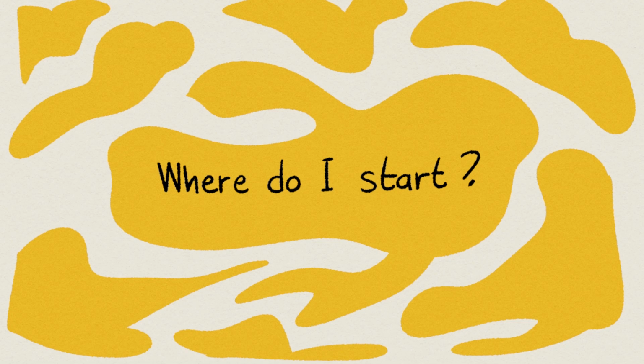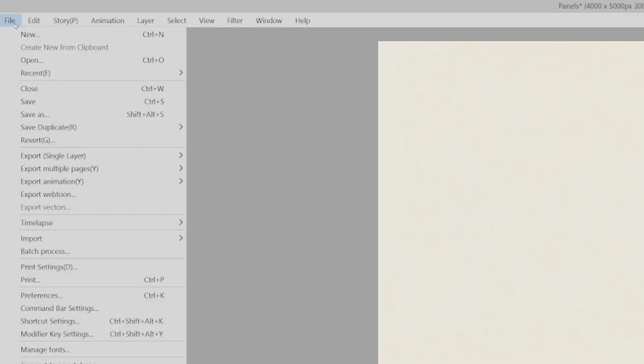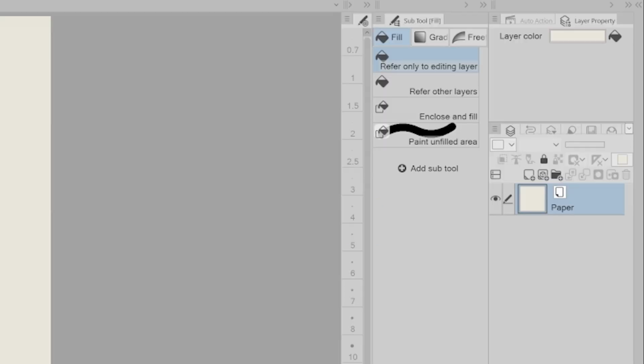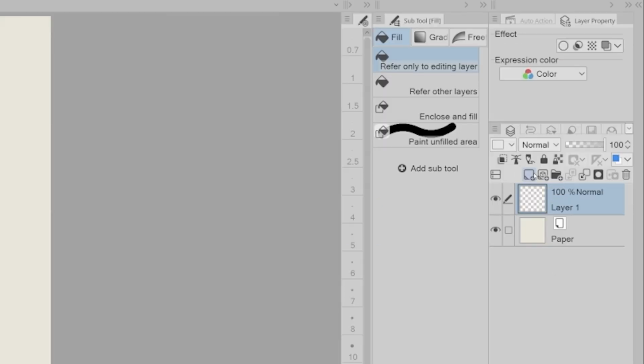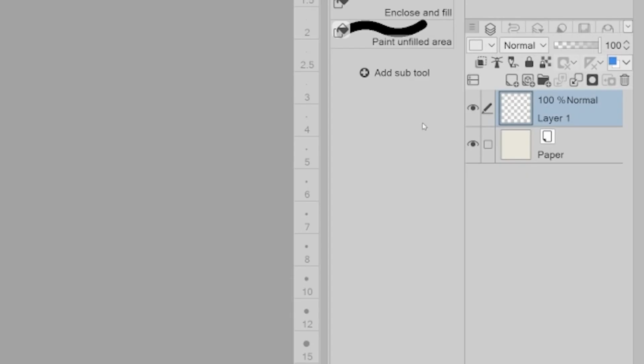Where do I start? Let's get this out of the way. The only way to become confident with drawing dynamic poses is, probably not surprisingly, drawing a lot in general. In Clip Studio Paint, just open a file. I would recommend something not too big and start sketching, maybe creating multiple layers. No final goal, just doodles. When complete, hide the current layer, make a new layer and keep going.